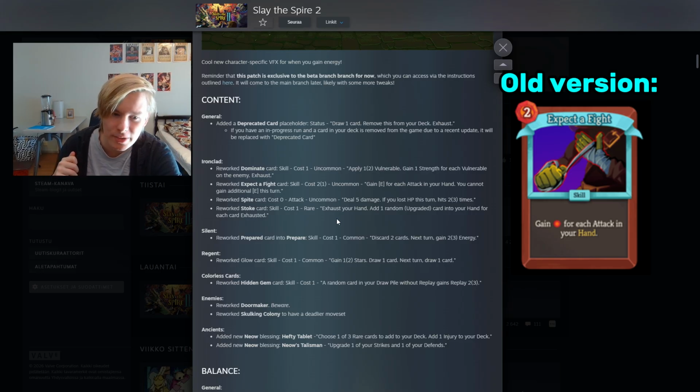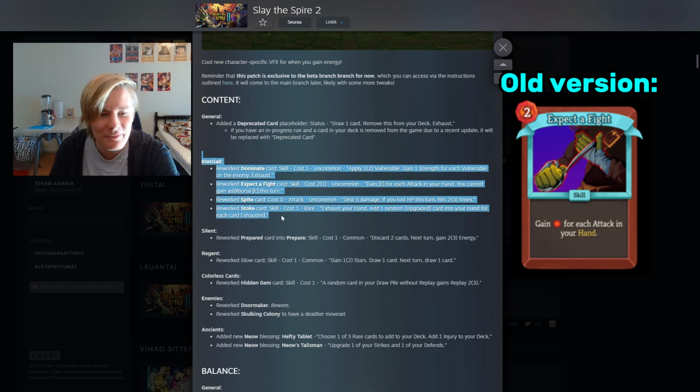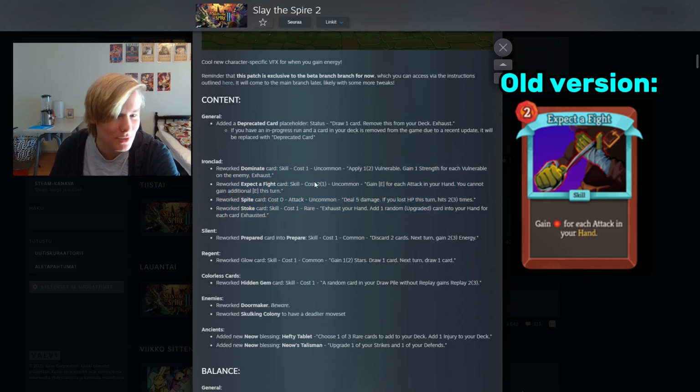Expect a Fight is going to be reworked, so it is going to cost 2 or 1 and gain energy for each attack in your hand. You cannot gain additional energy this turn. So this is to remove the infinite, or one of the infinites that you could do with Ironclad. Don't worry, there are still a lot of infinites left, but the most easy and disgusting ones are going to be removed.